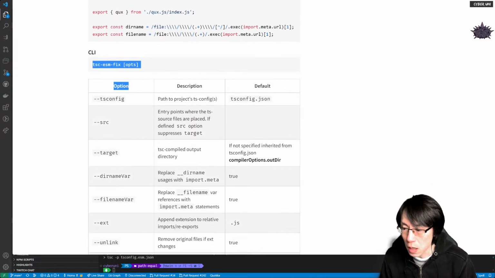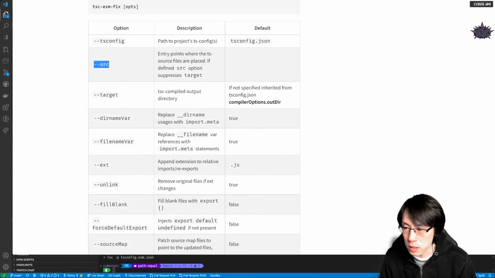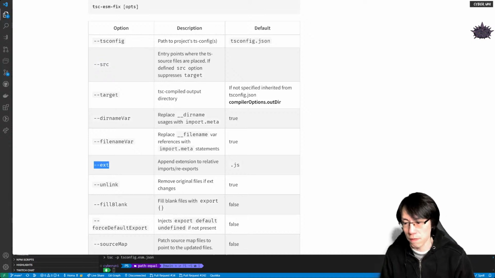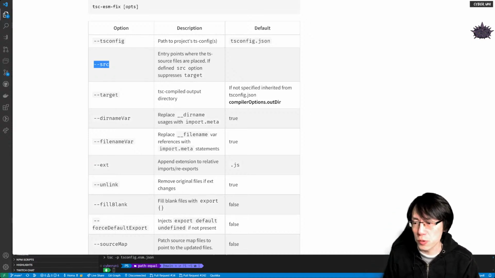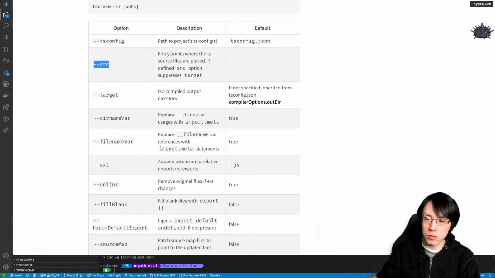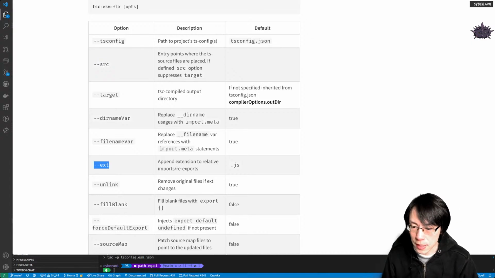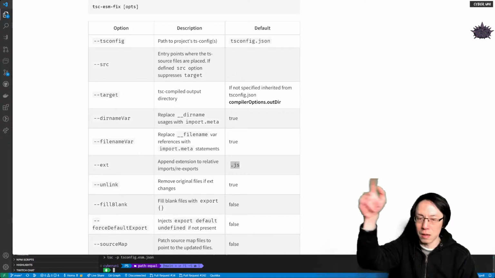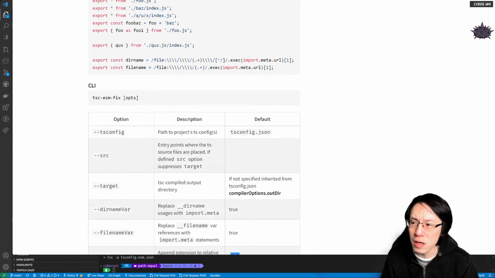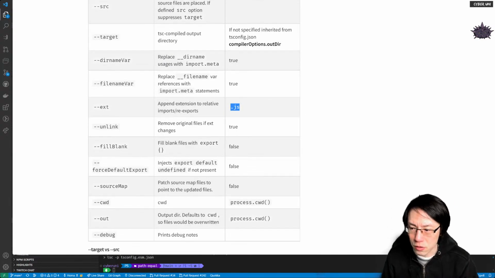Over here, what you need is these two flags. These two options: one is the source, specified in the source folder, and then one is the extension, and then set it to .js. And you need to specify both. I don't know if it makes sense to ask the author, Anthony, I forgot, to make that the default, but currently it's not default.